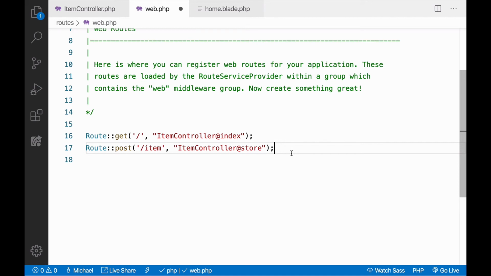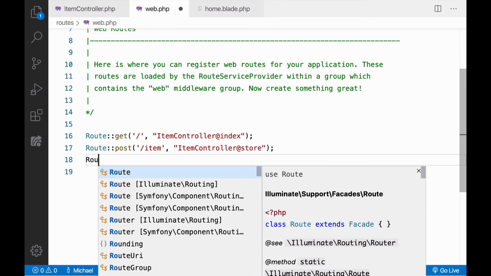Now that we're in web.php, let's add the route to point to the update method that we just created. We talked about those 4 different HTTP verbs that we would be using. Get displays data, post creates data, put is used to update data, and delete is used to destroy or delete data. We're going to be updating data here because we're going to be changing the check status of an item. So we're going to want to use the put HTTP verb, and therefore the put method.